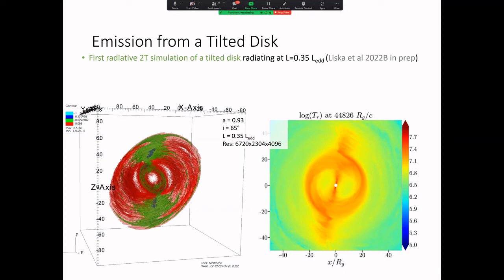And very interestingly, this temperature is really concentrated around the gap between the inner precessing and outer non-precessing disk, where the highest temperature can be found. And in addition, we also see that there is enhancement in radiation along a line which is 90 degrees perpendicular to the line of nodes. This is this bluish region here in this accretion disk.